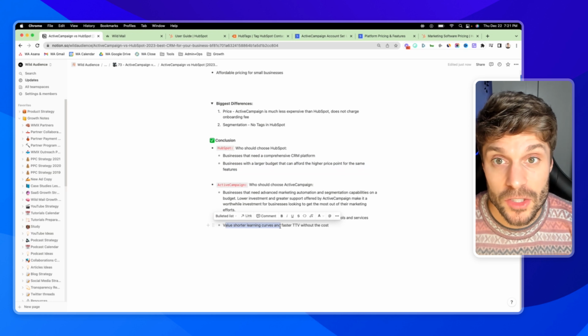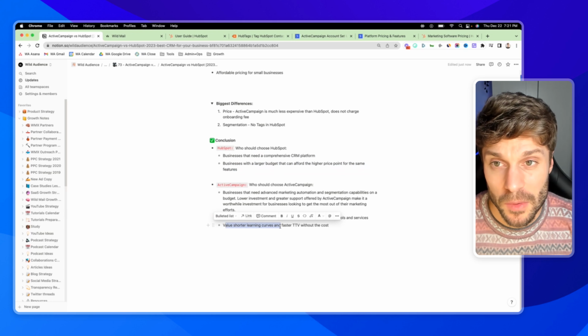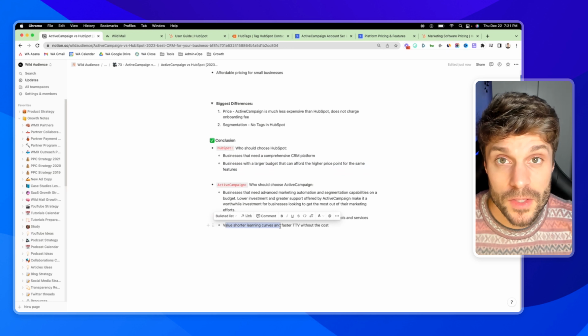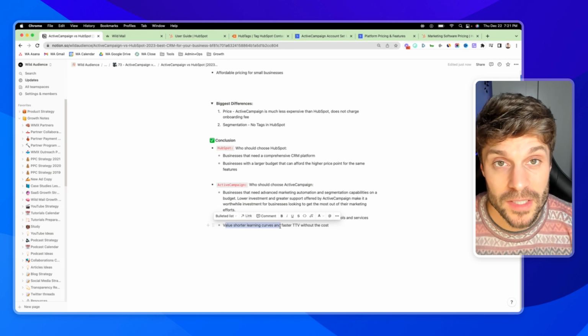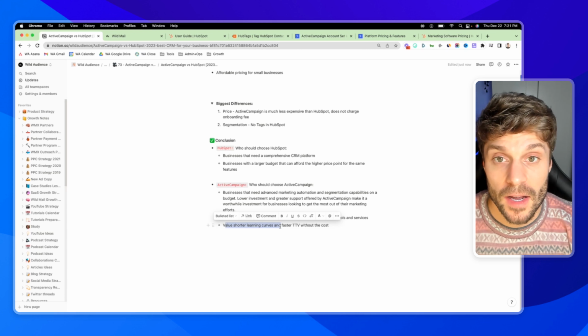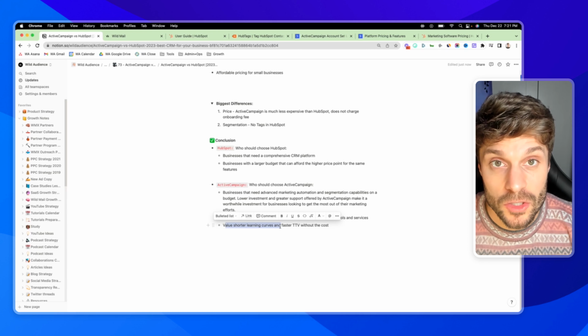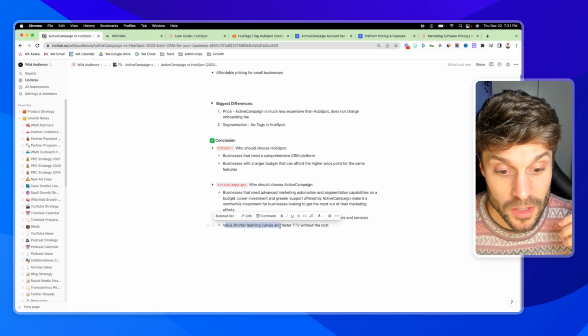It's got a 14-day trial, so you can kind of play with some of the features in the free HubSpot account if you want. And then ActiveCampaign has a 14-day trial. You'll get the majority of the more advanced features. I encourage you to check it out.